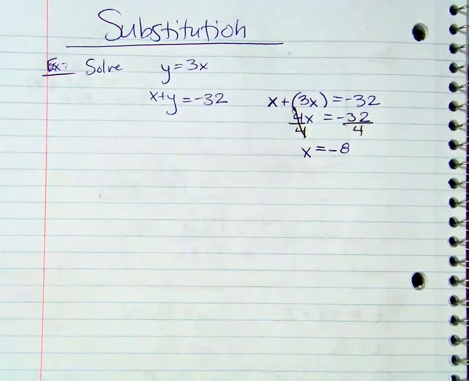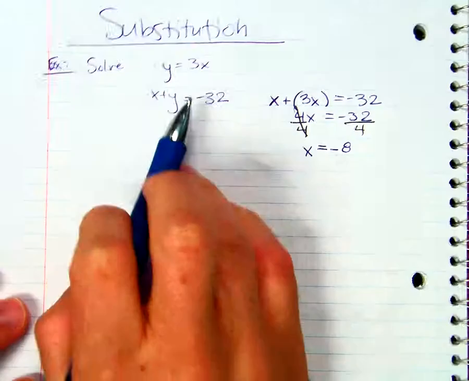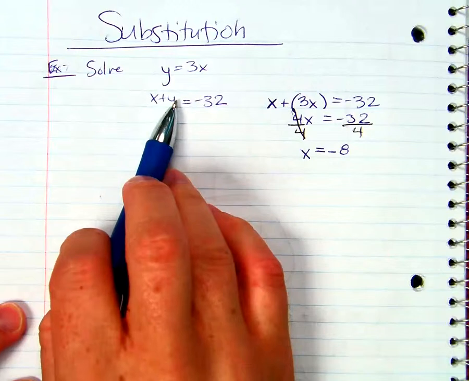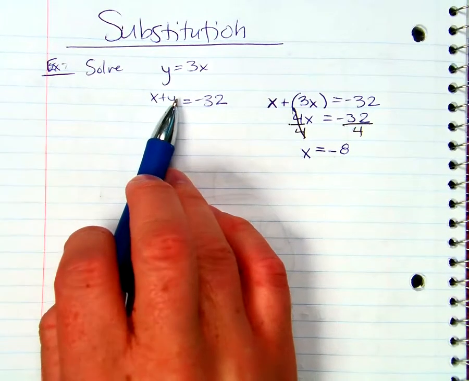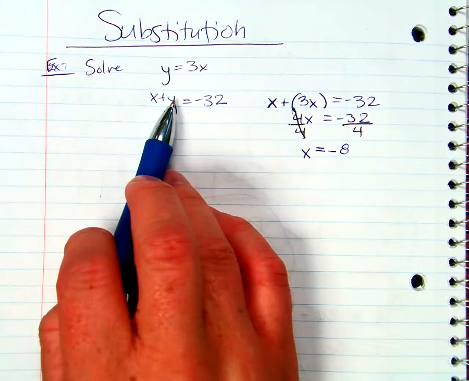This is half of the answer I'm looking for. Half of it. And here's why. I want you to stop and think about what we are trying to find. We're solving a system of equations. That means we're trying to find where these two lines cross on a graph. But we're not making a graph. But go back and think about the original question. Solve this. Find where they cross.